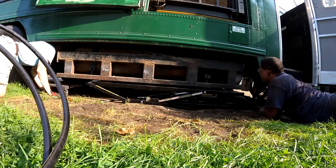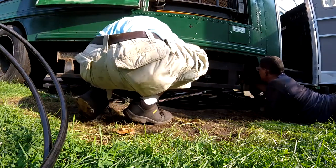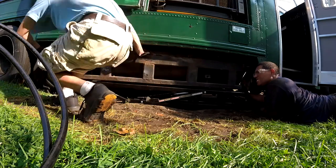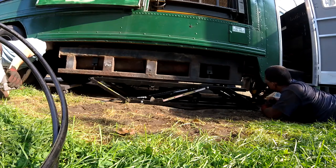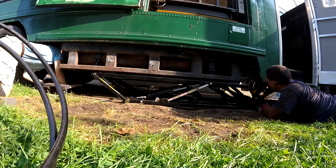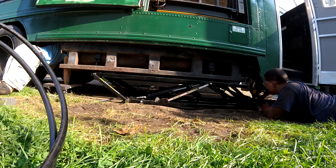We're looking good there. Yeah, we're looking good here. I just don't want to lose space to work with up here. Let's raise it and see where we are, then we might lower it. Yeah. Hitting something. Oh, we're just on the side of your frame rail, so that's okay.